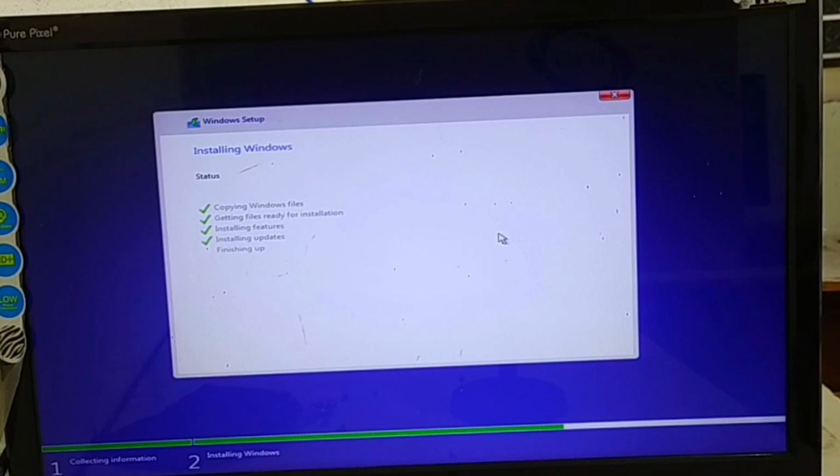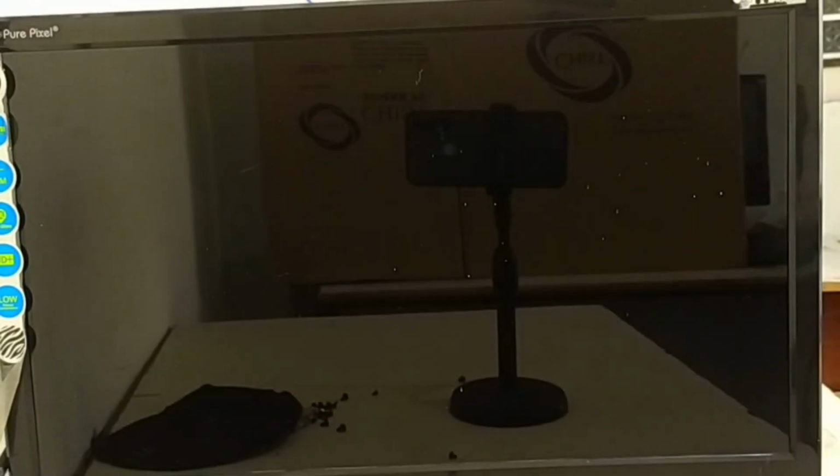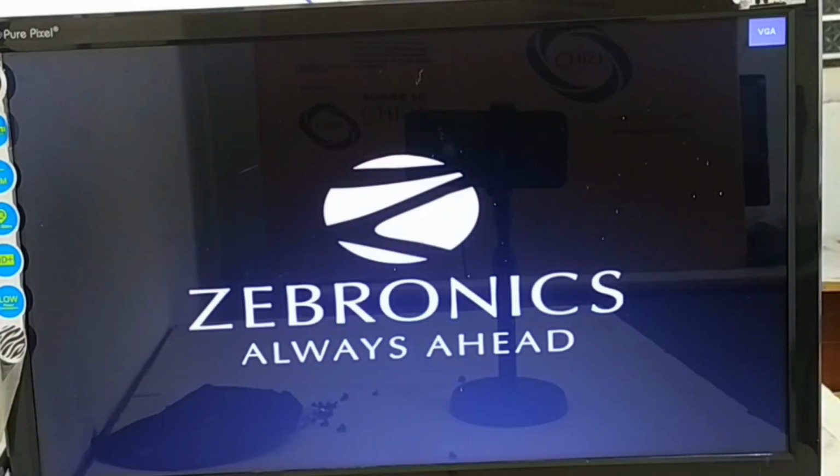We can see the installation process completed from 1 to 100%, and the updates are also completed. Now all the bootable pen drive OS files are completely copied to your hard disk, and the final processing is going to happen.